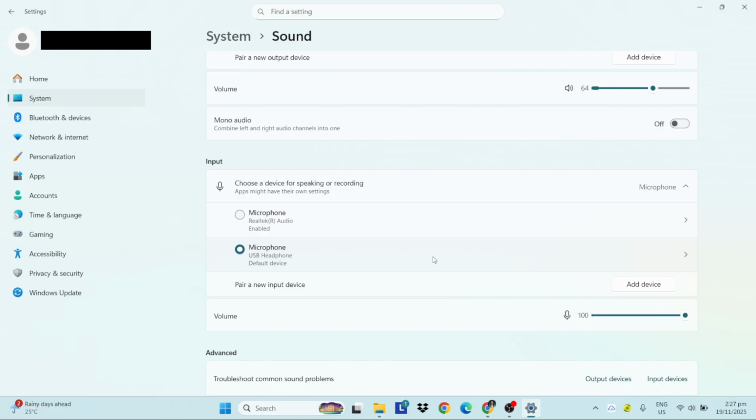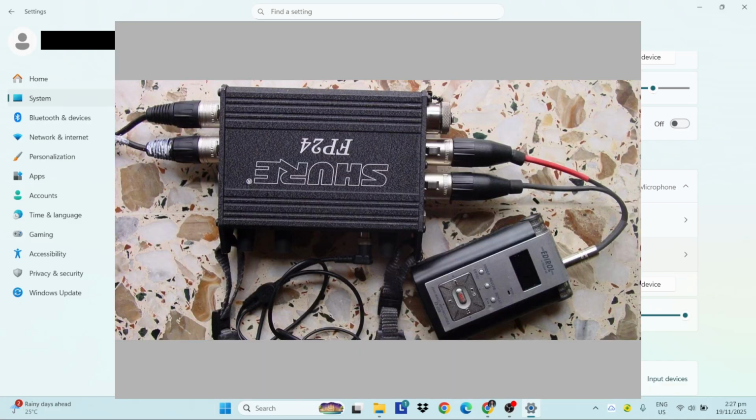For XLR microphones connected through an audio interface, check that 48-volt phantom power is only on if your condenser mic needs it, and make sure the gain knob isn't all the way down. Even small details like a partially plugged cable can make your microphone completely invisible to your PC. I've seen many users spend hours troubleshooting software when the real problem was just a loose connection. Taking the time to confirm hardware first saves a lot of frustration.